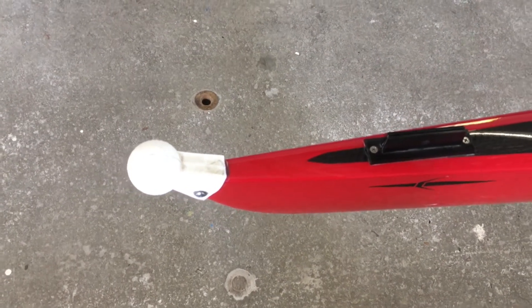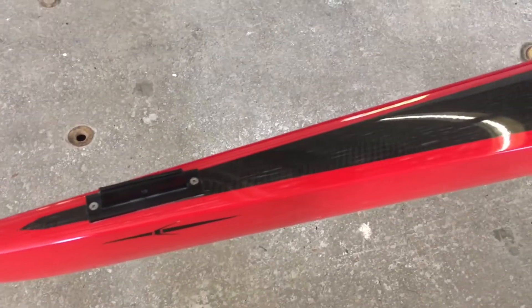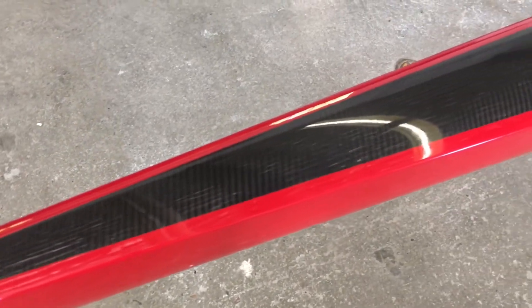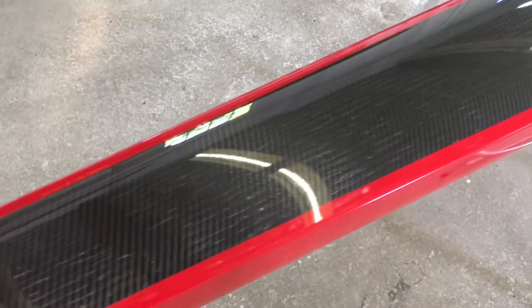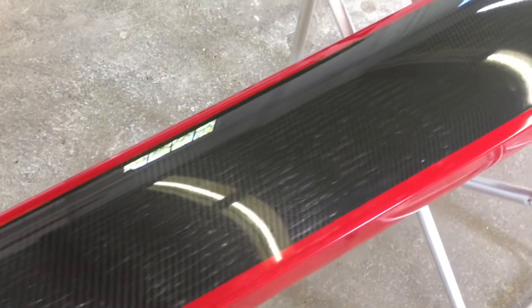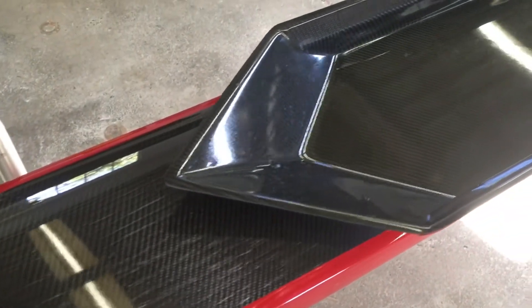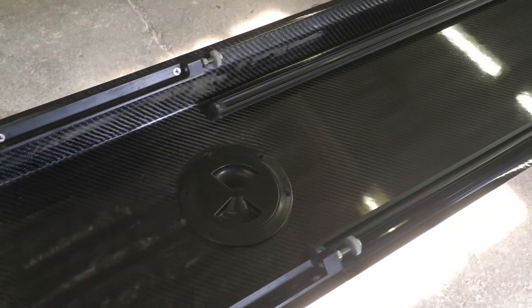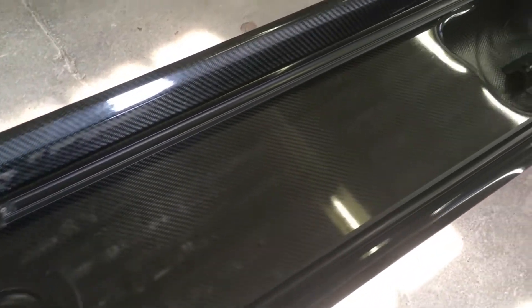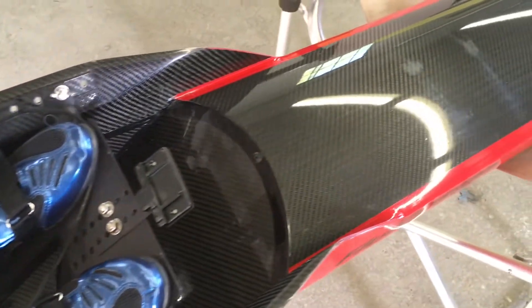This is a fluid that just came in on Saturday and it came with the cover, no rigger, no seat. This is a five-year-old boat and it's incredibly clean. There's only one other customer that keeps them this clean. The tracks are not even dirty. The top end here is pristine.